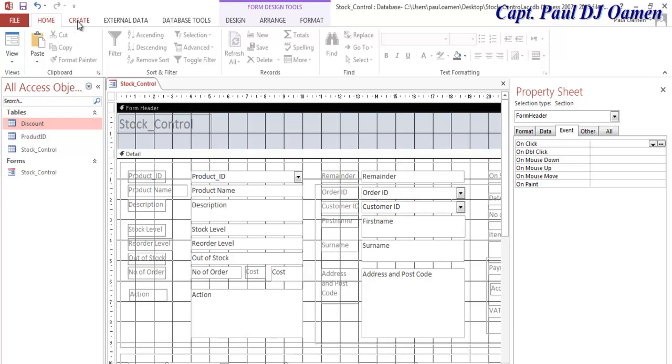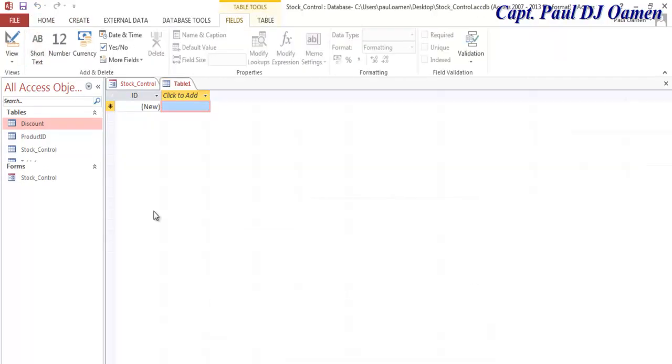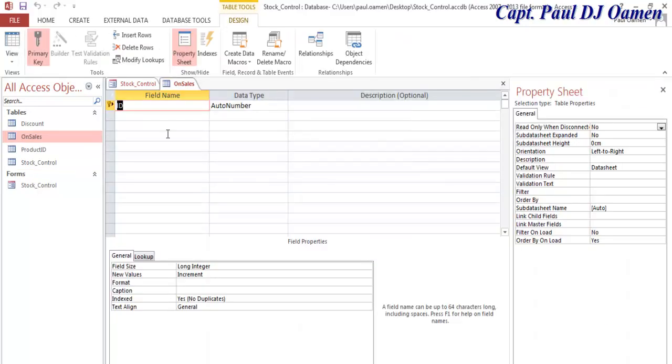The next one we want to create, let's create one for sales. The sales will be yes or no. Right click on sales, design. So on sales, click on OK.